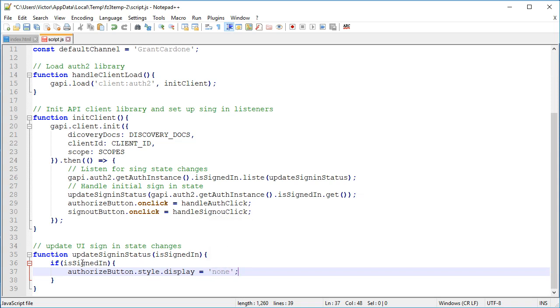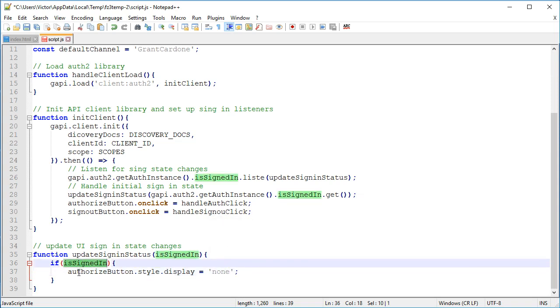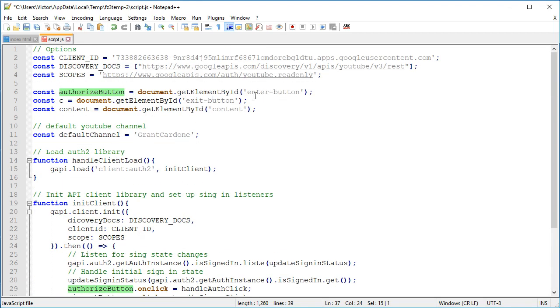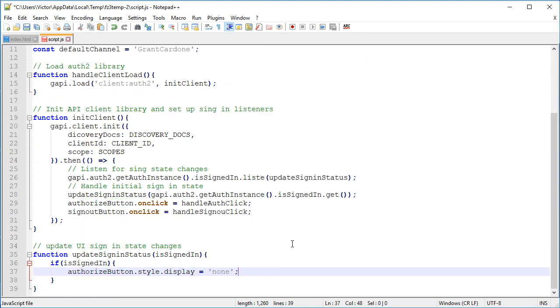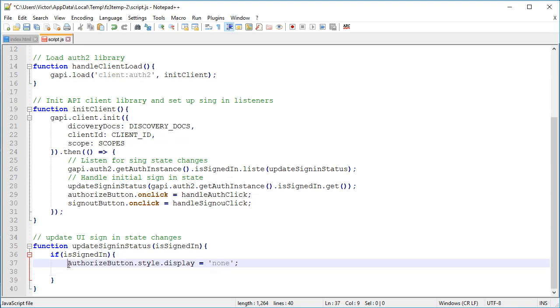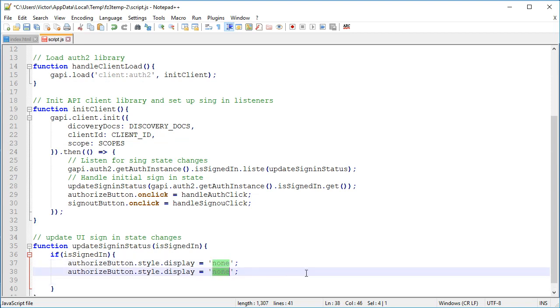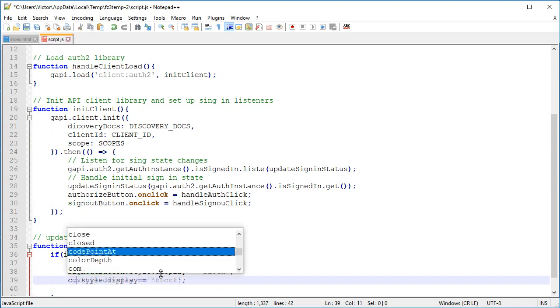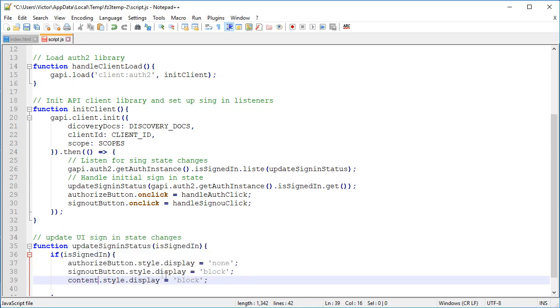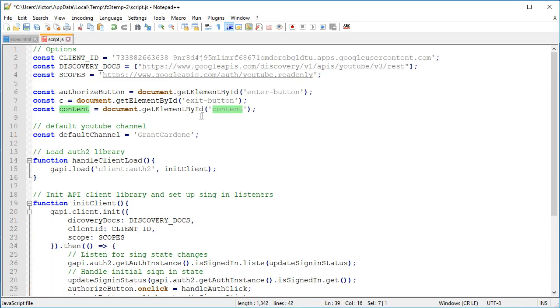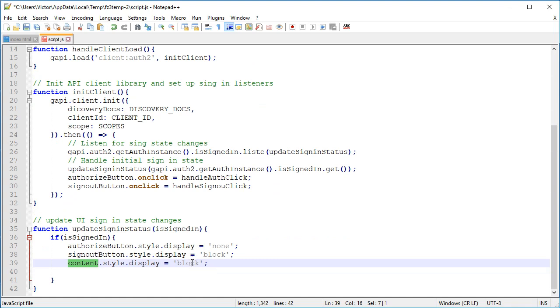Which means if the user is signed in, we hide the sign in button. And then we also want to display the sign out button here. I'm just going to copy from there. Sign out button style display block, and we also want to display the content. Content is going to be display block.